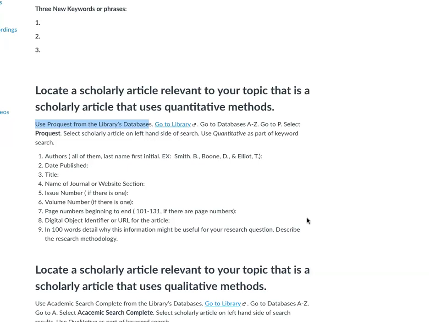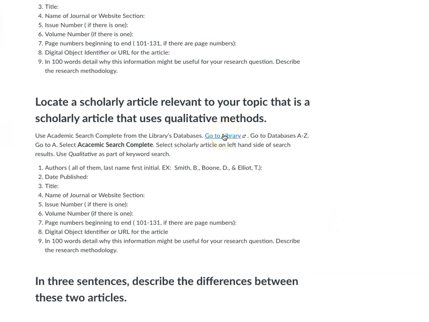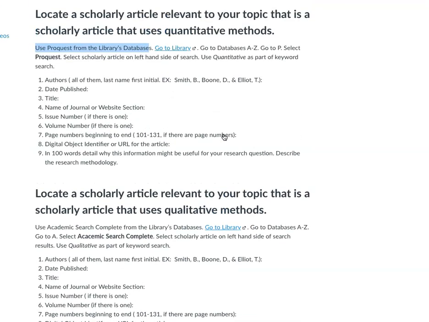Because guess what? We have 100. But I really like for you to know these, because these two databases could cover a huge amount of your work, even up to your doctoral dissertation. So I'm very excited you're going to get to know how to use these. Here, I'm going to show you what some of the directions mean, because what I want you to do is take your keywords in your topic and add an additional keyword, quantitative or qualitative, because that's going to give you different types of information.